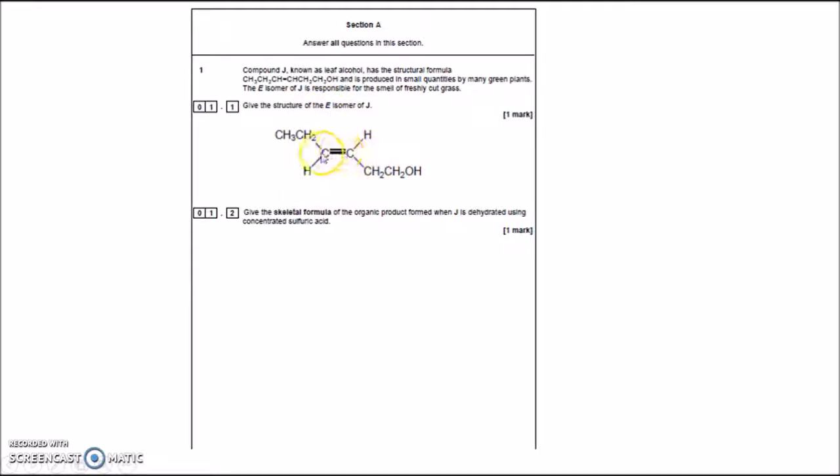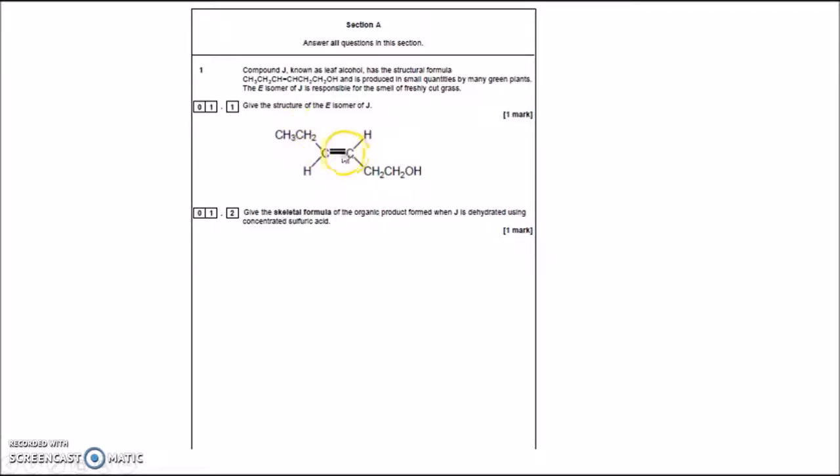We look to the left of the double bond and we look at this carbon and trace along to see what it's bonded to. It's bonded down here to an H. Up here it's bonded to that C. So you have a look at the two atoms that it's bonded to on the left. This one is bonded to an H with a lower atomic mass, an atomic mass of 1. This carbon has an atomic mass of 12. So we put a ring around this and highlight it. We say this group here takes priority because that carbon joined to the C, as opposed to this H joined to the C, has a higher atomic mass.